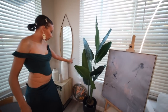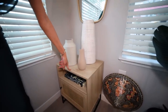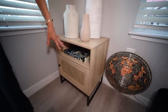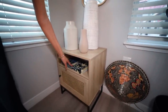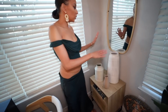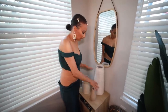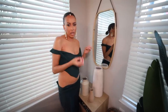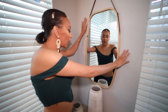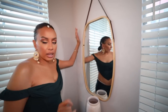Another plant, we have our hat from Bali. And over here, this end table is from Costway as well. I love how many pieces they have that you could just fill your space with. So I thought this would be perfect over here. We just have one of Space's very old books displayed over here. I just have an array of vases. You have to have like a set of 3 vases in your organic modern house, you guys. Like having a cluster of these just makes it feel earthy. This mirror is from Costway as well. So I just thought I would do the all bamboo vibe over here. So this has worked great in the space as well.